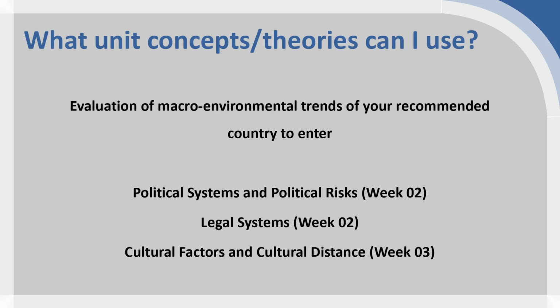As well as this, the other major macro environmental trend, as well as the obvious economic stuff, is going to be culture. We've got videos and activities in week 3. We cover cultural distance, so you may be looking at something like Hofstede or Trompenaars for cultural distance, as well as a general consideration of the cultural difference within the new country and any relevant cultural factors.